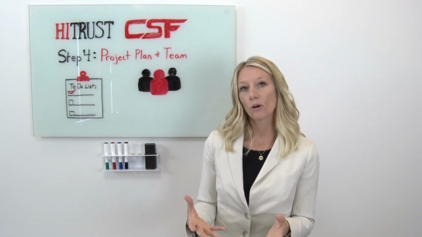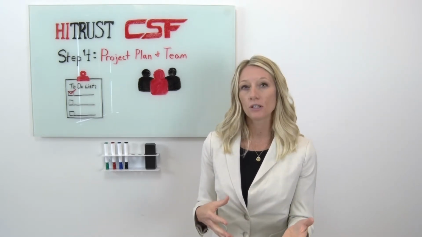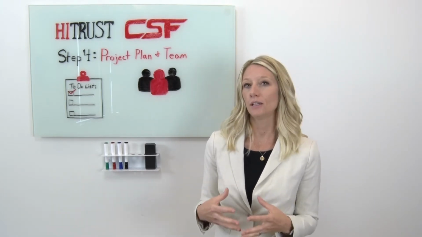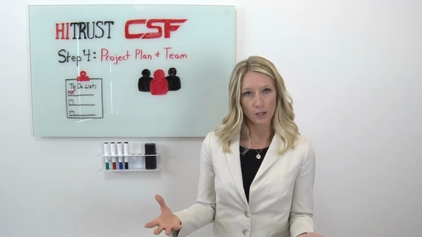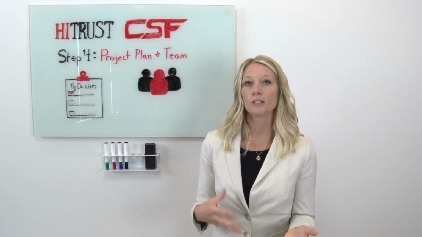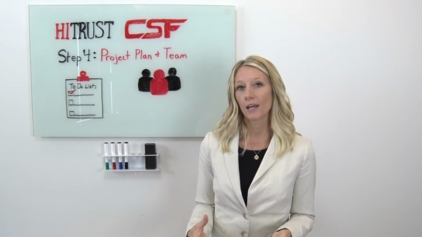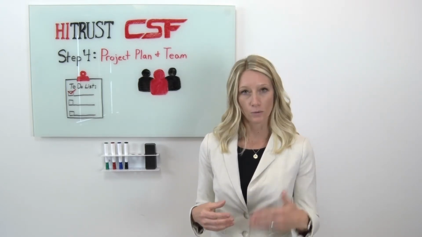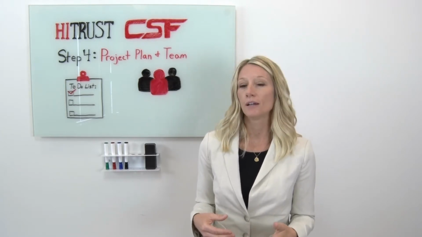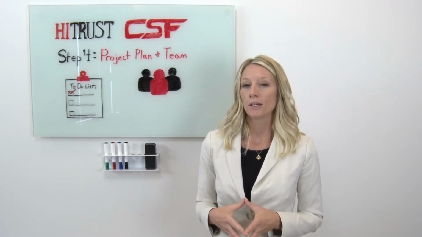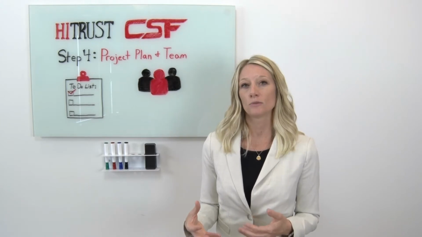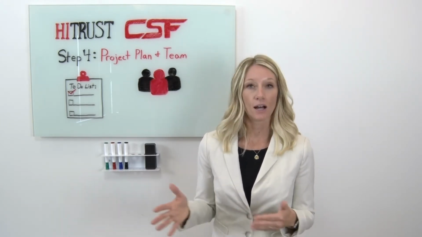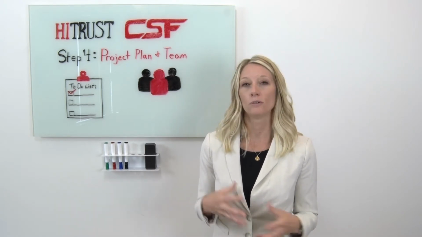So depending on your scope, you may have various business units, various geographical locations to pull in. And the reason why you need this team is that the HITRUST risk management framework really incorporates policies, procedures, administrative and technical control. So having the right people to address the requirement implementations is really key. So assemble that team of people, make sure that policies and procedures are addressed as well as the technical implementation of the controls, and divide and conquer it so that you can have help when you are facilitating your plan.